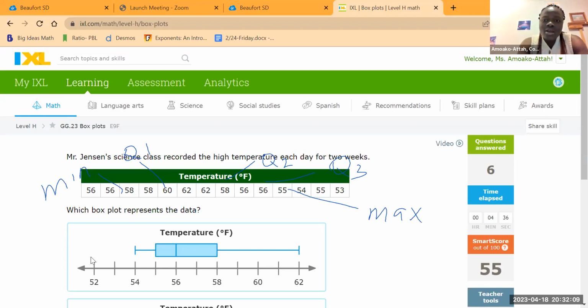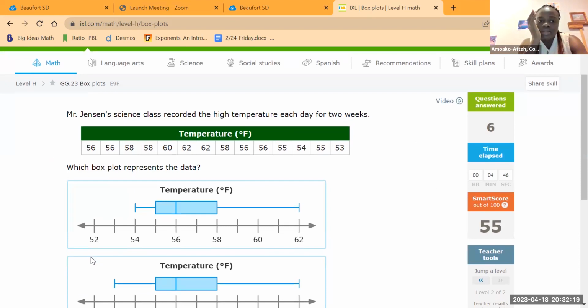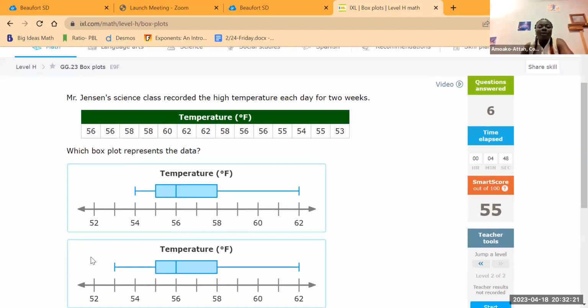Excellent, guys. Okay, so I'll leave you with this question, and you can solve it and submit your answers to me to review for you. All right. Which box plot represents the data? This is quite detailed. They want you to find your minimum, find the maximum, find your Q1, find your Q2, find your Q3, and compare it. And okay, let me take you through this one. Then I say good night.